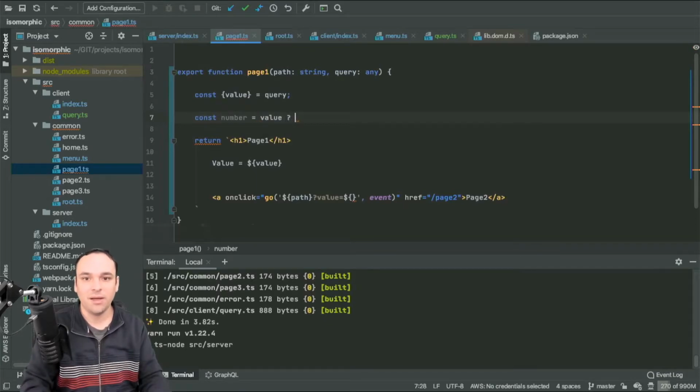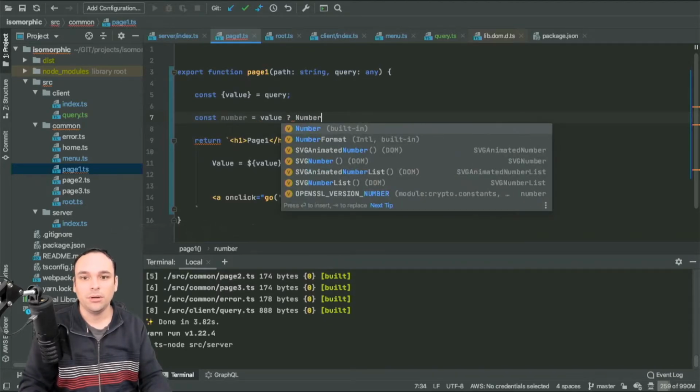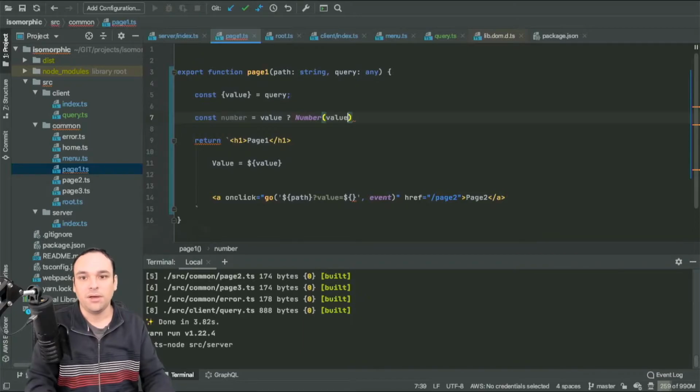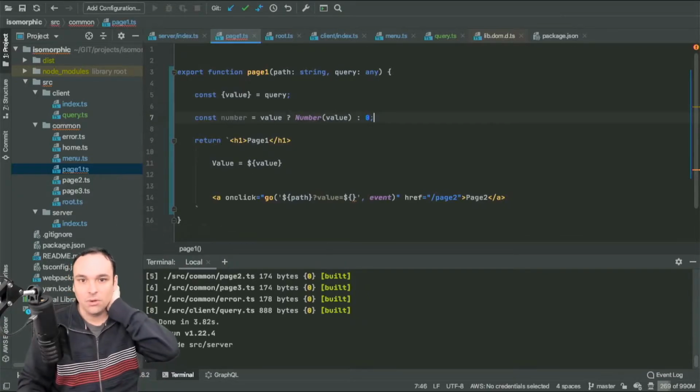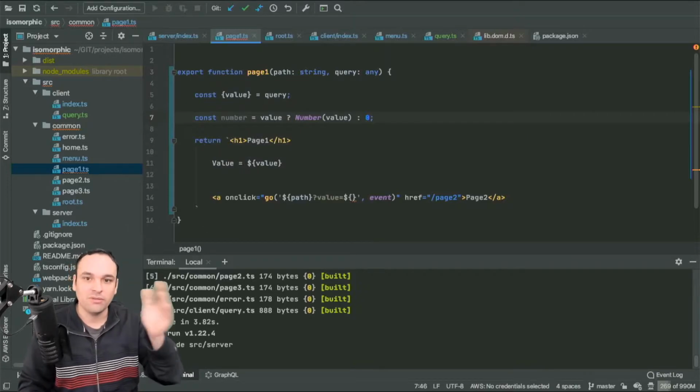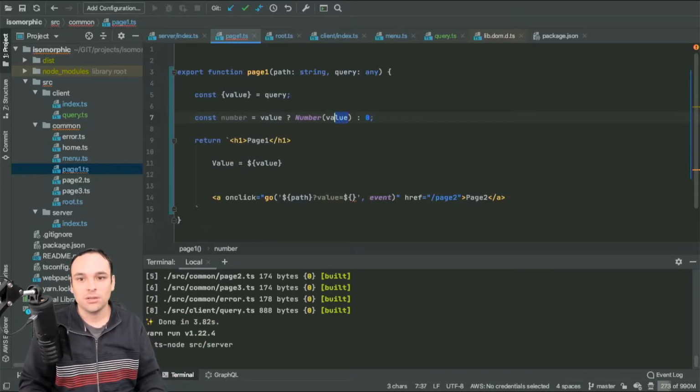If I have a value, I want a number of that value. If I don't have a value, assume 0. Again, this is very naive. I know that I'm going to call this always with a number, so this number here is not going to be a big deal.